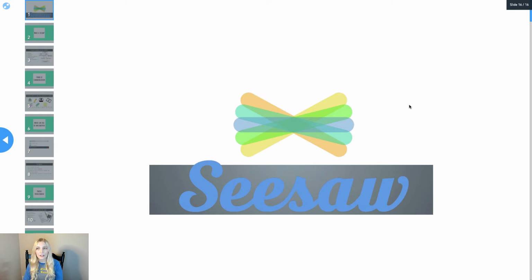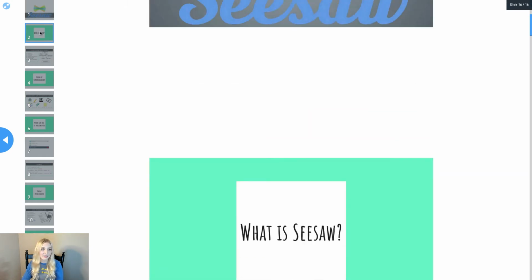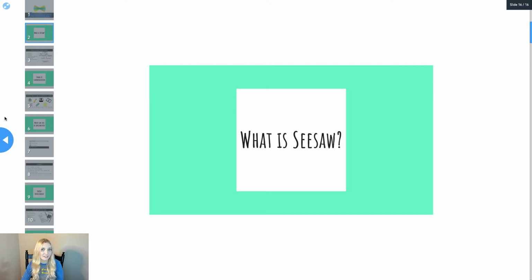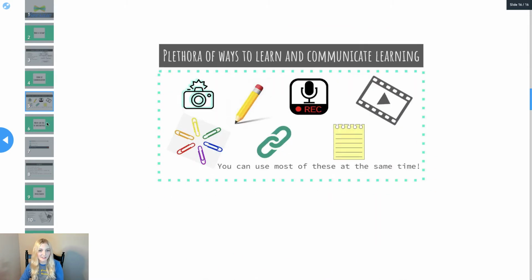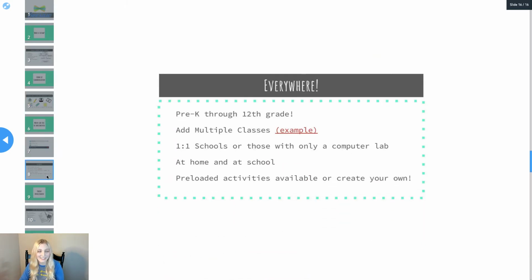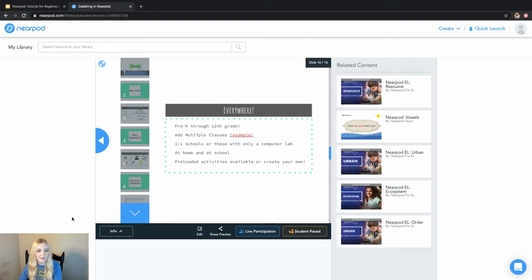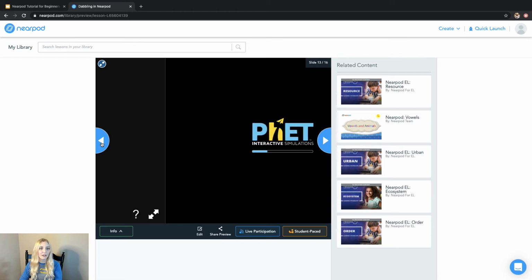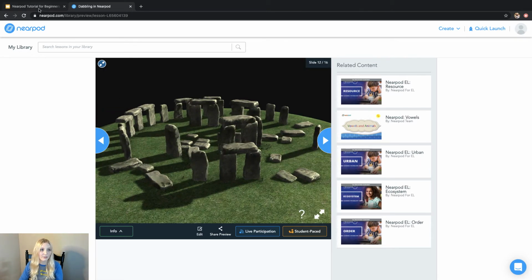And then the last feature is you can actually insert another presentation into your Nearpod presentation, which is, I know, kind of crazy. But you can see here that I've got this presentation on Seesaw, but then you can see the slides on the left side of the screen, yet I'm still in my Nearpod presentation. So I can scroll through this other presentation while I'm in Nearpod. It's really crazy. I think it's so cool. But anyways, that is the end of this Nearpod presentation, so I'm just going to escape out of that. So hopefully that gave you an idea of what some of the features look like without me just creating all of them from scratch.